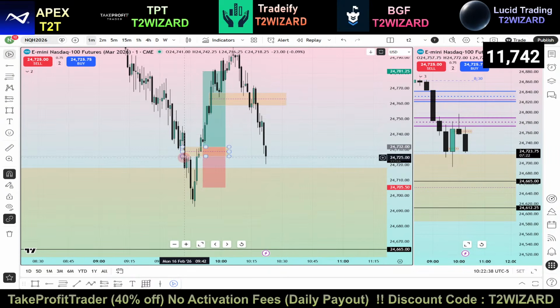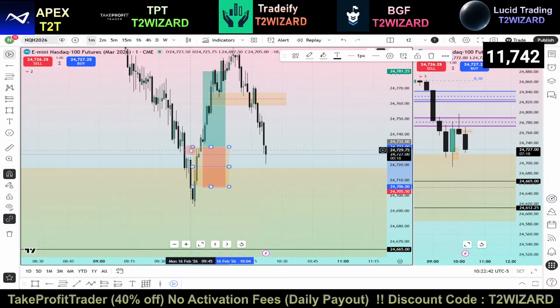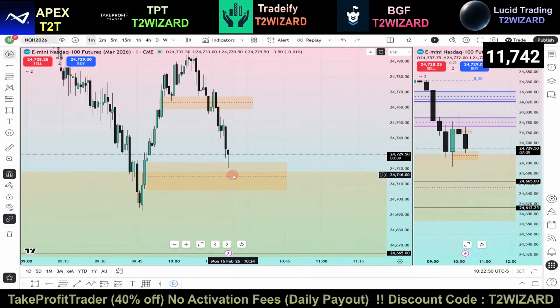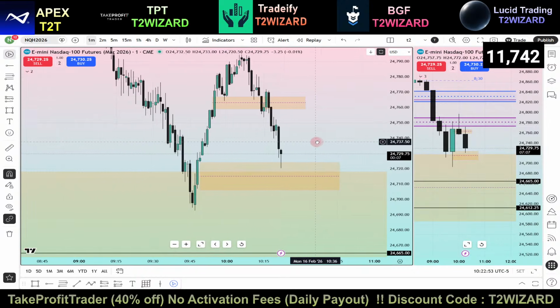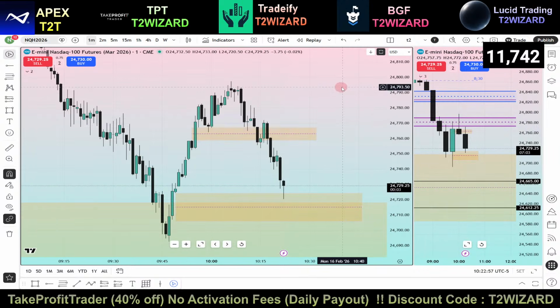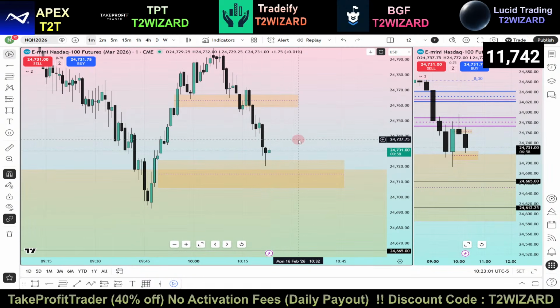It came to this last FVG. I'm going to mark the last FVG with that one. Very small gap over here, so I'm going to add that gap. And this is the last FVG. So I'll see if I can find any opportunity, an order block opportunity, to take entry from that area. Buy entry, of course, until the last FVG, I'm sorry, the new week opening gap low, if I can find any buying opportunity from there.